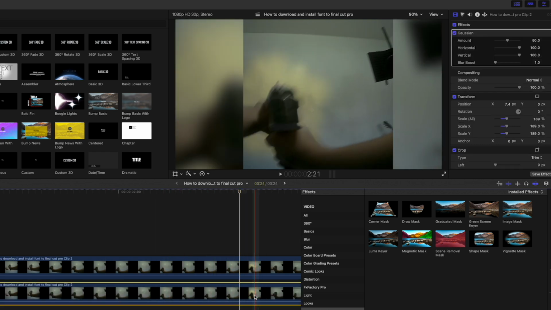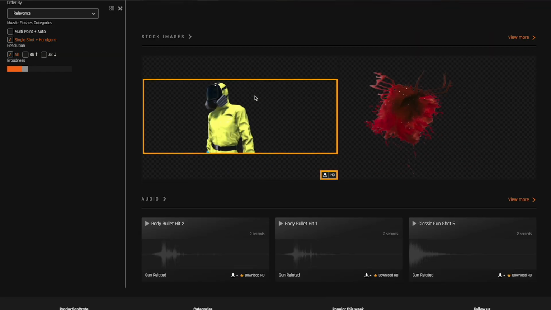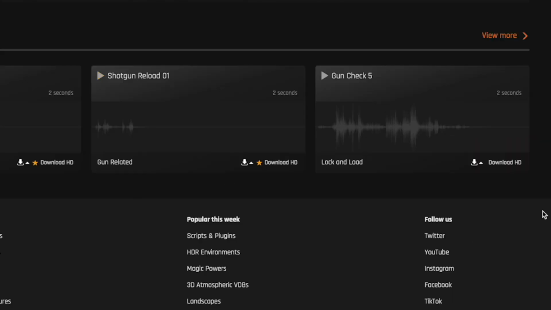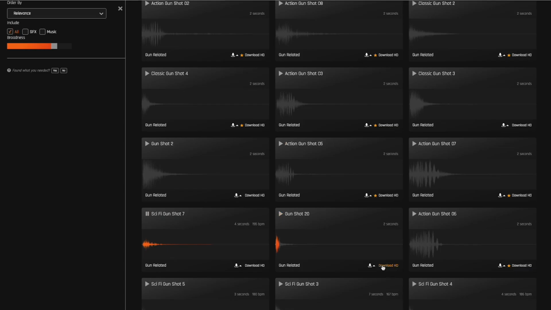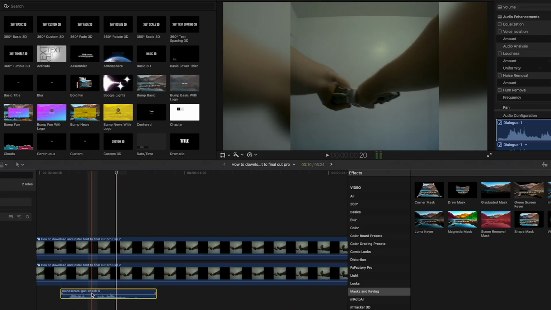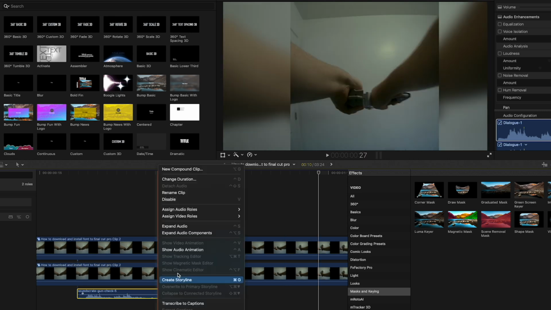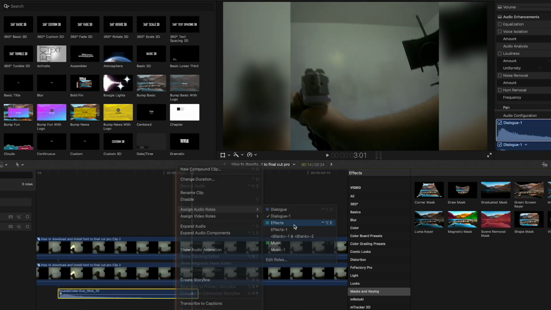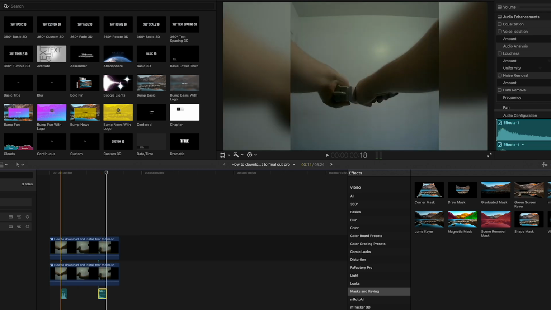I went back to Footage Crate to search for gun sound effects. The same thing, if there is no star next to it, you can download it for free. I downloaded a loading sound and a gunshot sound effect. After downloading it, I placed it inside of Final Cut Pro and placed it where it matches the footage. Right click in the audio, I changed them to the effects label to help stay organized, and then the final product looks just like this.